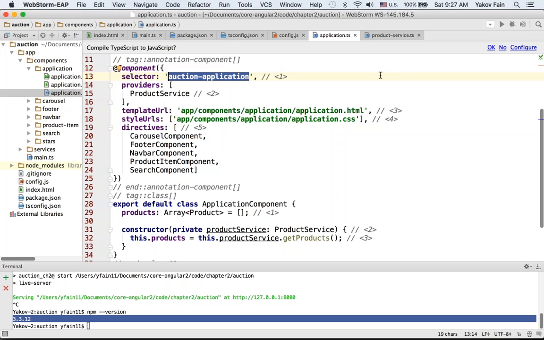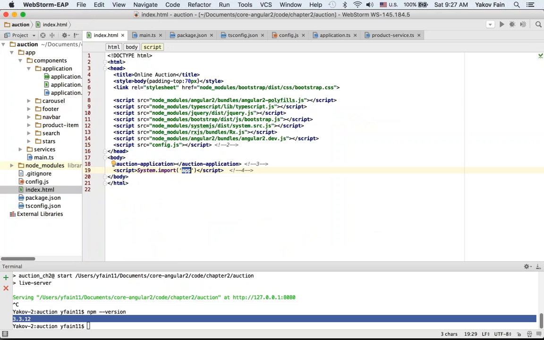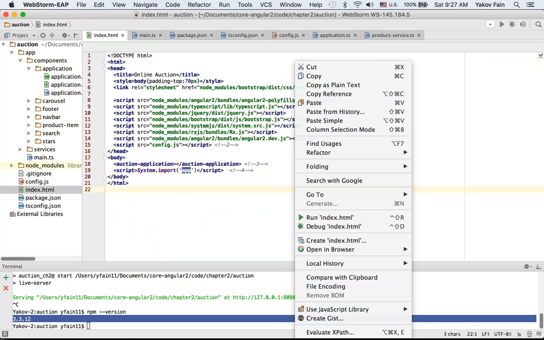All right. Okay. Let's take a look at the index HTML. What do we see?